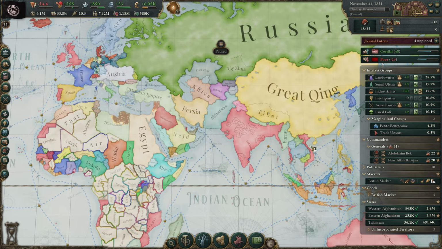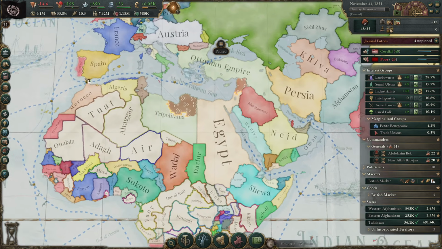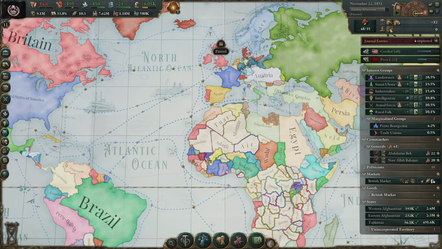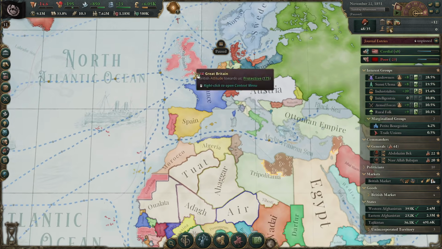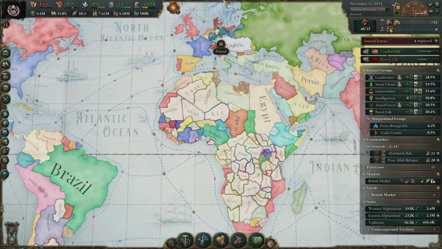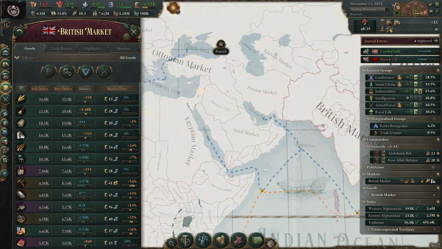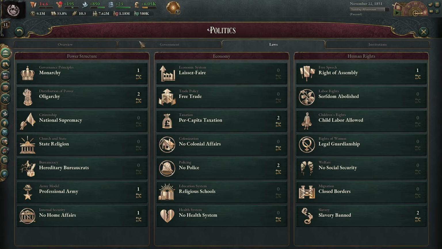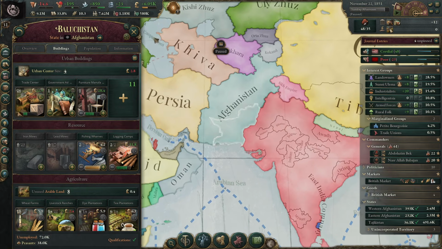But it also means that there's an entirely new playstyle available to you. If you want to play a big shipping country, you absolutely can. You can specialize in the import and export of goods in Victoria 3 as Portugal. If you just jump in on the British market, then you don't really need to build anything other than ports. I mean, that sounds like a lot of fun, honestly. But it's also just an enormous buff to free trade in regards to how subjects should interact with it. Because we are going to have some disgustingly huge trade centers in like 10 years. So look forward to that.